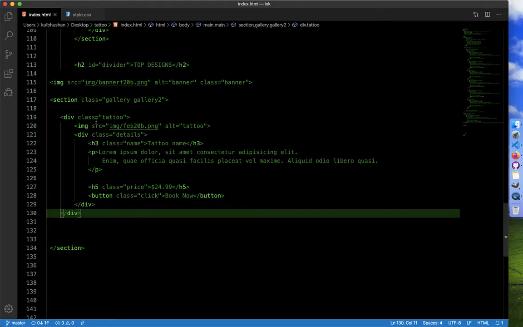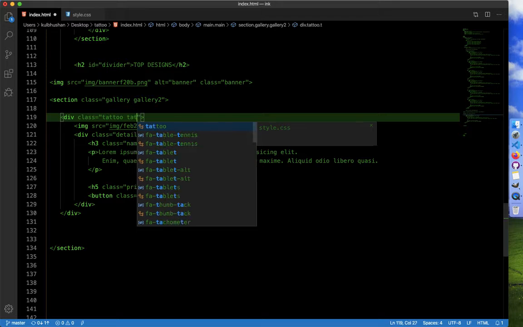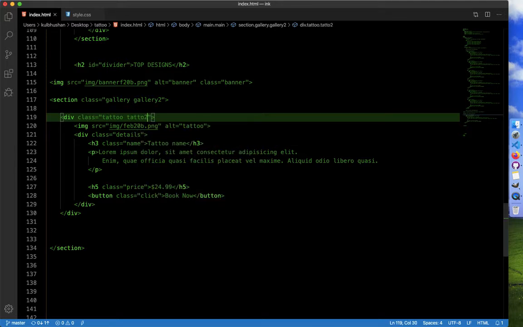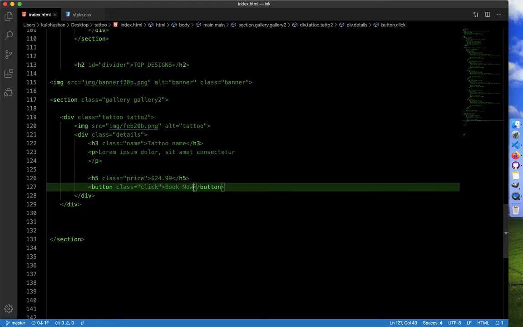So if I give this tattoo another class, tattoo 2, what else needs a change? I think this text will be smaller, not this much, and the button will be saying, yeah, that's okay. Book now is okay, maybe price is okay.